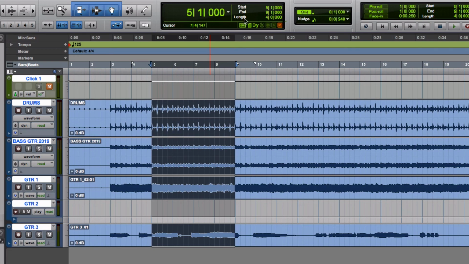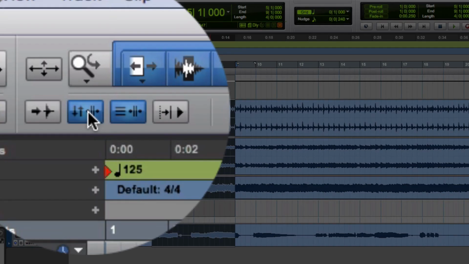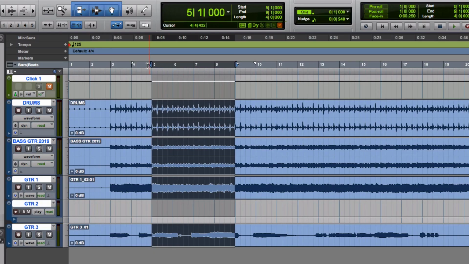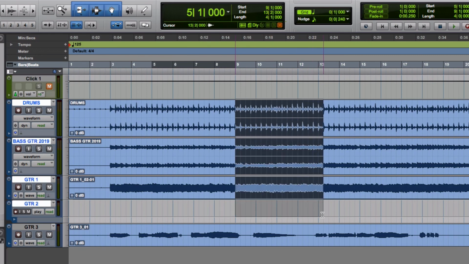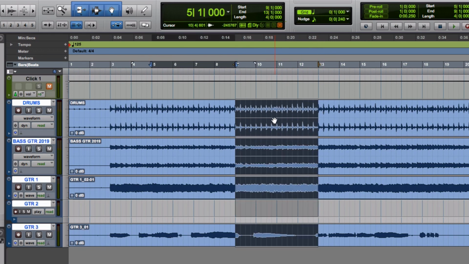For this to happen successfully, you need to make sure that your timeline and editing selection tool is linked. That's with this blue bit. If I deselect that, there's my timeline selection, but I could feasibly select the next 4 bars and cut and edit and stuff. But when I hit play, it will still play around this timeline editing selection.